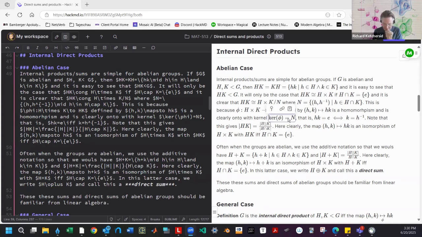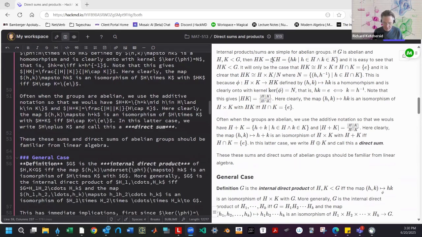Now, we've got a lot of stuff going on, like this N is automatically normal, all sorts of things. H and K are automatically commuting. Remember, this had to be a property of the external products. Now, often when we're dealing with abelian groups, we have additive notation instead of multiplicative notation. And so here we would have that H plus K would be the set of all h plus k, where h is in H and k is in K. The size of H plus K is equal to |H||K| over |H intersect K|. Same kind of thing I had before. I'm actually repeating what I had up here just with the plus notation.